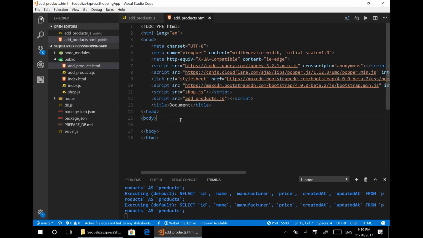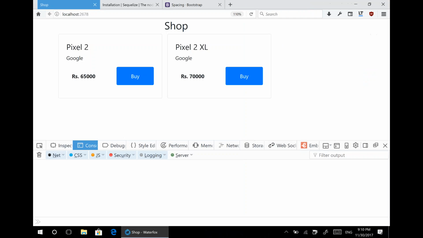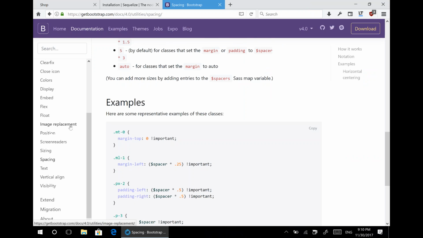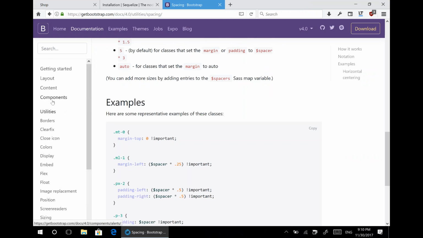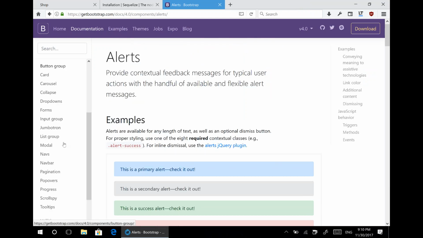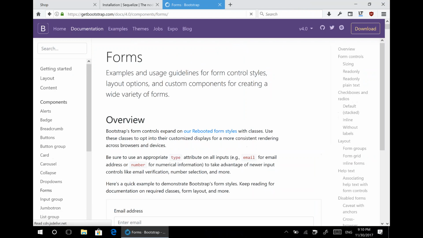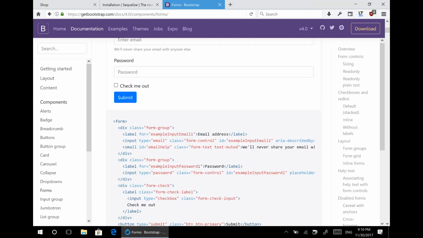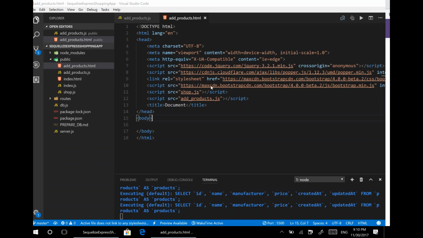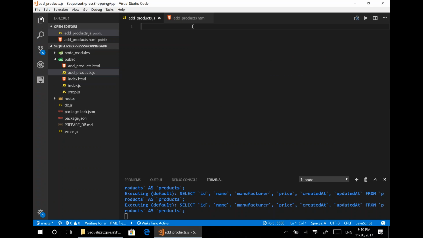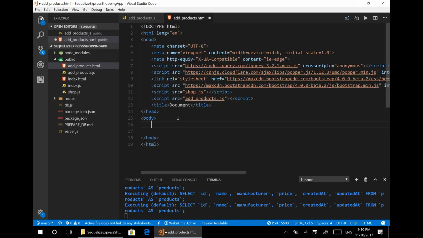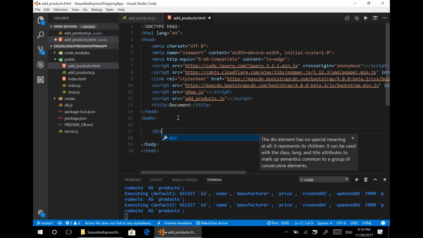Let's add a form here. So how to create a form in Bootstrap. Bootstrap has a very nice way to create forms. So we can create a nice little form here. We'll create first a container.